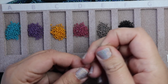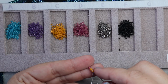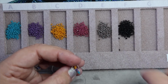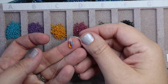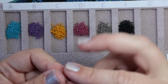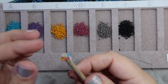I must have one bead here. It's got a small hole. There we go. Okay. We're going to pull those threads like this and tie them into a circle. Okay, put it on your dowel, and then you're ready to start.